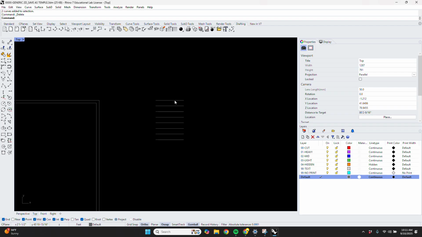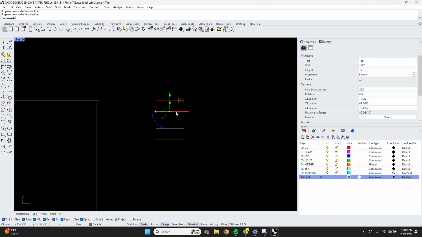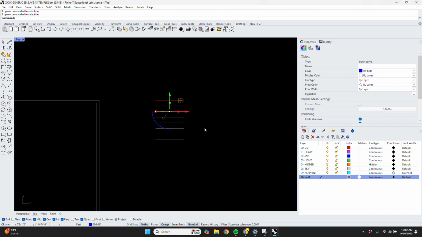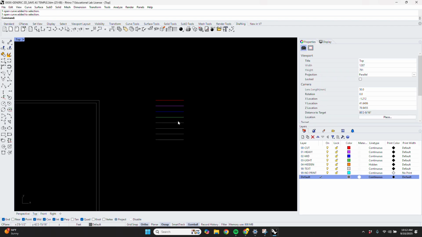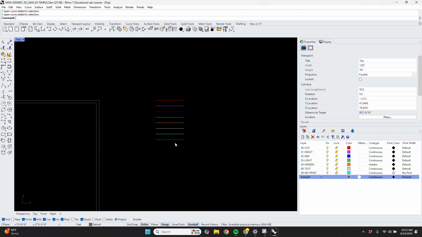So the slow, basic way of changing line work: we go up, our first line is that cut, we go to the properties, we change that to cut, we go to this one, we change that to heavy, go to this one, we change that to mid. Great, great, great. We're doing these. But basically the reason that I'm creating these lines in the first place is to save yourself from having to work this way when you're drawing.